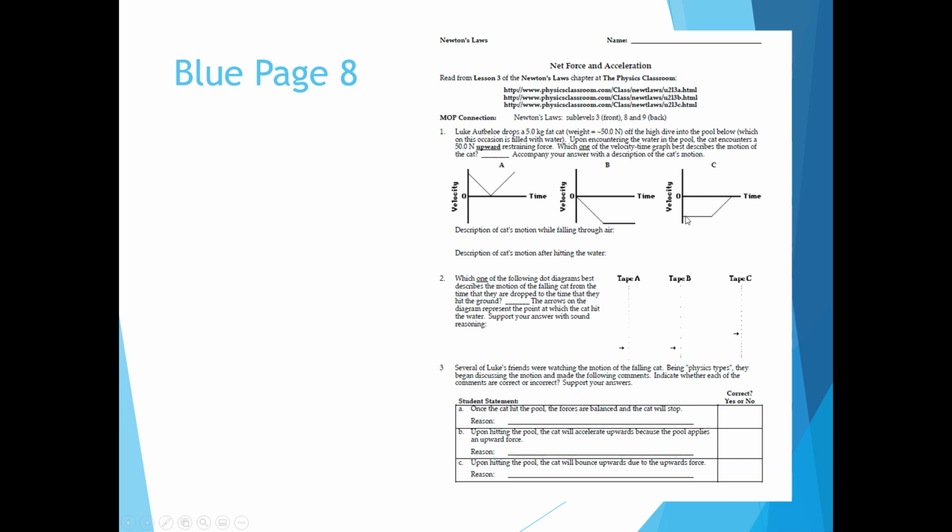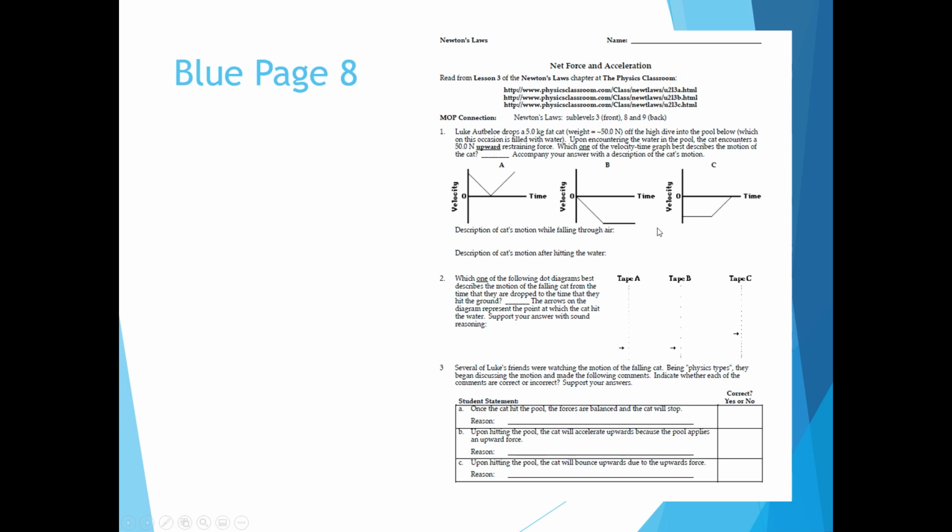This one is saying that he's not moving at all, which he doesn't, or falling at a constant rate, which is not true. So once he enters the pool, he has a 50 Newton downward force and a 50 Newton upward force, which would mean he was balanced, which means he's no longer changing velocity. So this can't be, because this would indicate his velocity would be moving in a positive direction. This one would be correct because he's balanced forces.